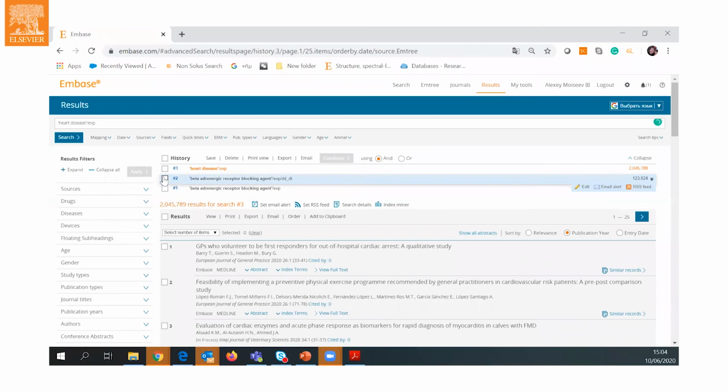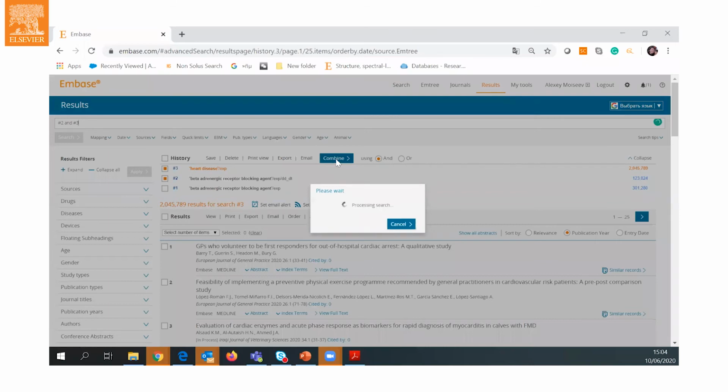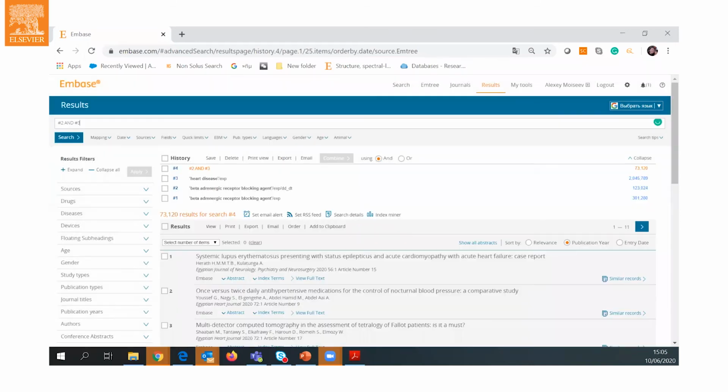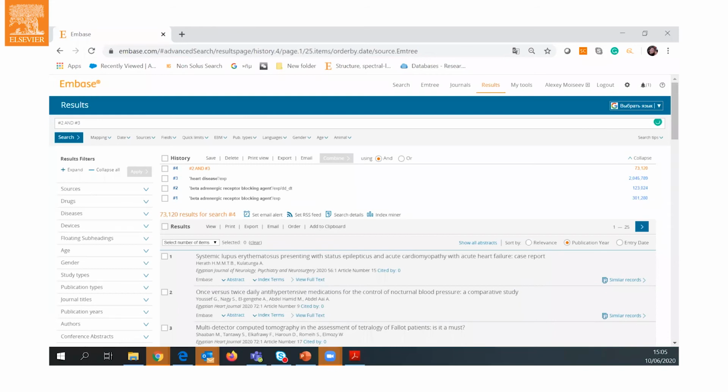And now we have two requests, heart disease and beta adrenergic receptor blocking. What is very comfortable in Embase is that you can combine your search in the search history. You can click on search number 2 and search number 3 and click on combine, and you will very fast combine with logic AND, and find cardiac disease together with drug therapy, cardiac disease, and adrenergic receptor blocking.